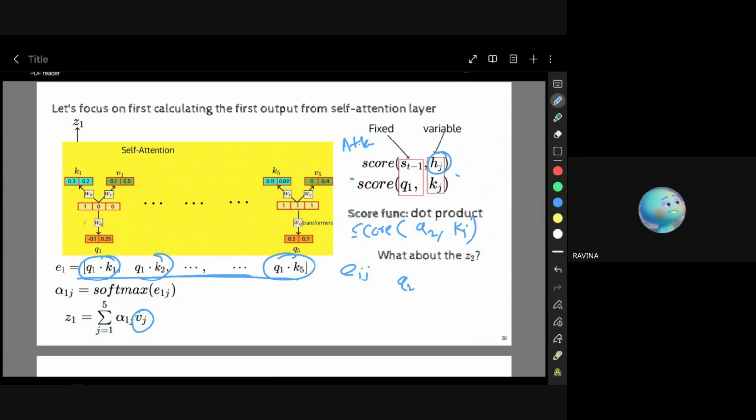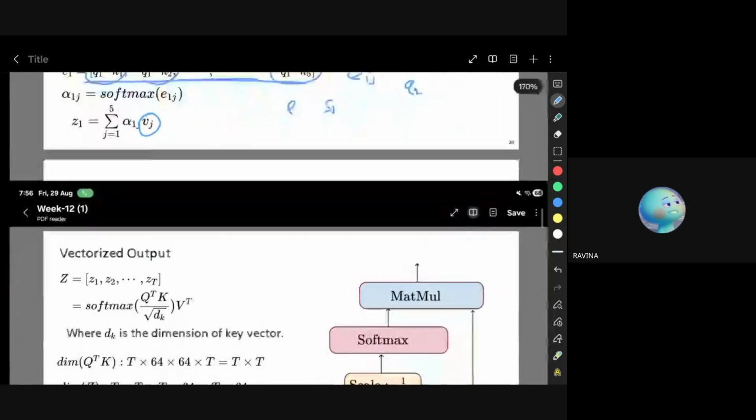That Q and K I'm getting using learning parameters, and not directly keeping whatever ST minus 1 and HJ were, right? So I'm introducing some form of learning to reduce my computation or to increase my computation so that I can do it parallelly, right? So to parallelly compute all of this, I have to introduce these parameters. So they have done it, and this is the result of that. Okay, so this is Z1, and similarly you will do again with some Z2, some Z3, and all, right? So the process is the same as that.